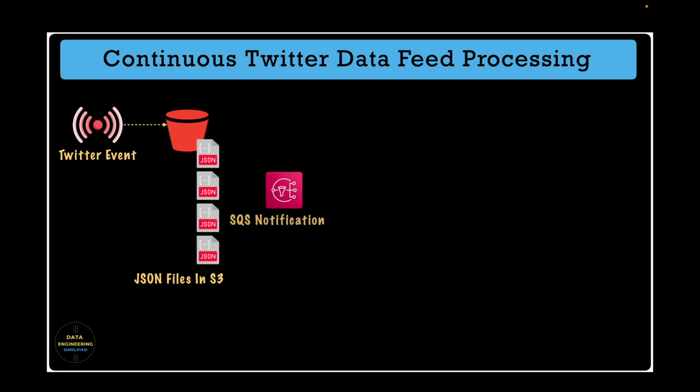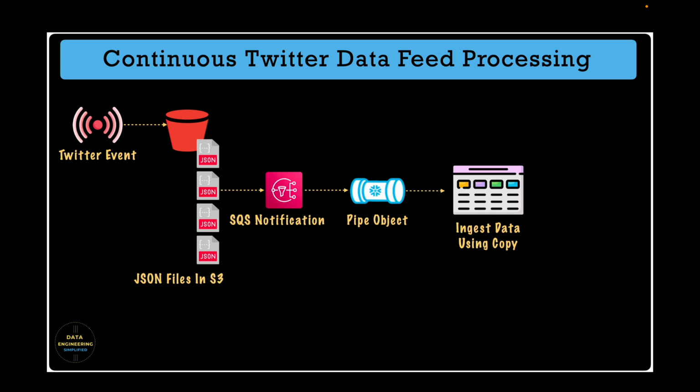Next, in this flow, we will be using SQS notification services that trigger a notification as soon as a tweet JSON file arrives to the S3 location. This SQS notification will be queued, and then the Snowflake pipe object will process the newly arrived JSON file and run a copy command to populate it into a Snowflake table. Once this data is available in the Snowflake table, we can create a view or stream and task object to further process it. For simplicity, I am using a view on top of the tweet table and parsing the JSON data into tabular format.